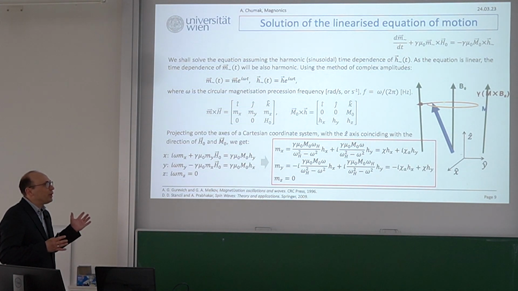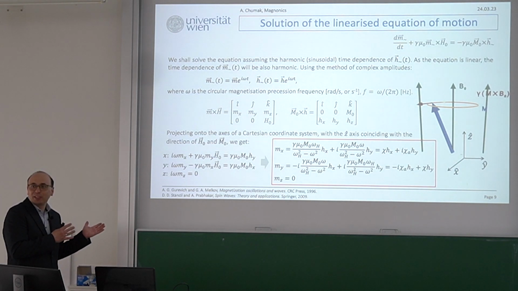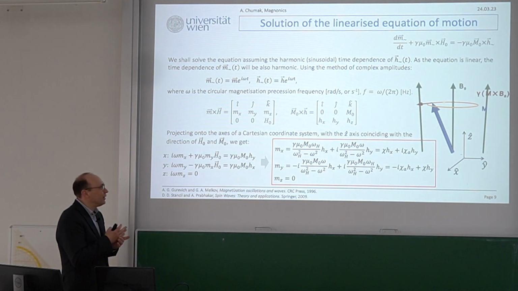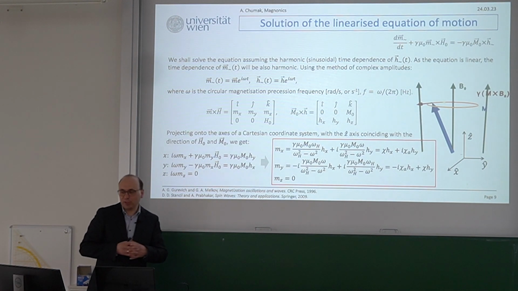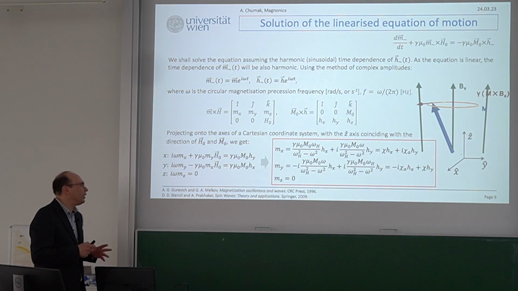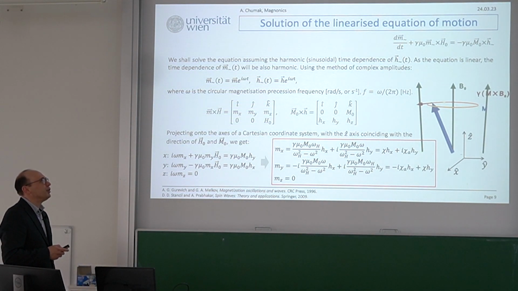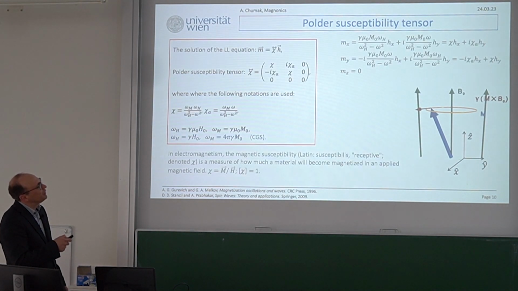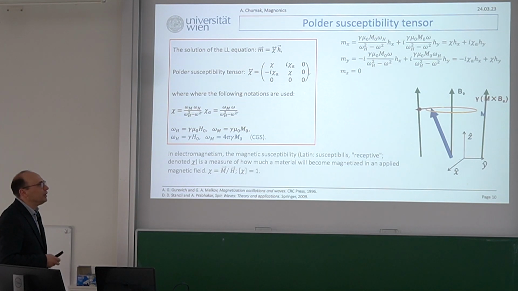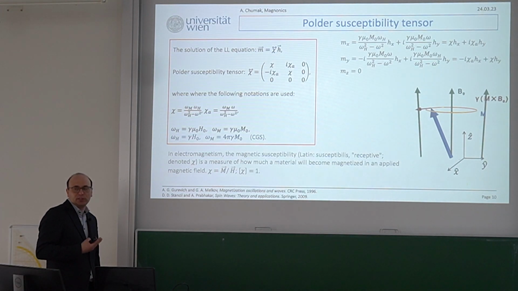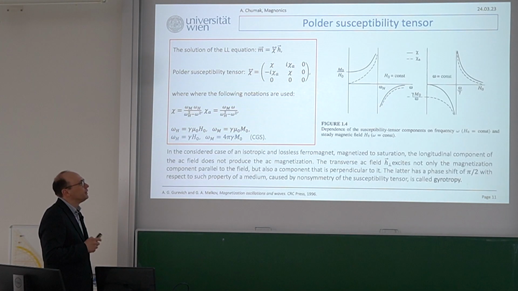Principally, if you plan to do magnonics, I recommend you do this mathematical routine once in your life to understand where it comes from. It's quite easy. It won't take you much time, but getting the Polder susceptibility tensor is always good because it's more or less the solution of the Landau-Lifshitz equation. Other questions, more comments? No?